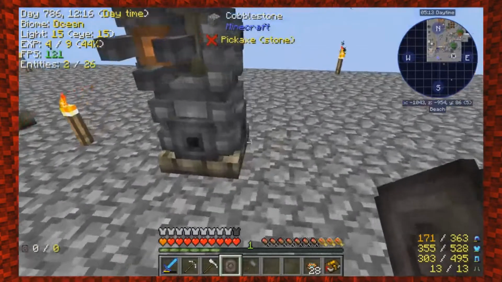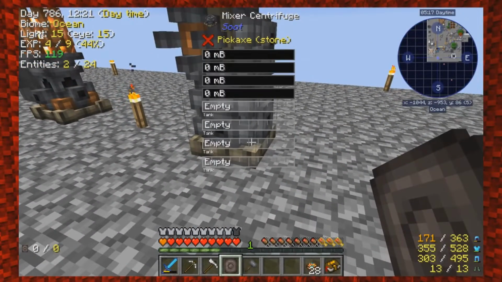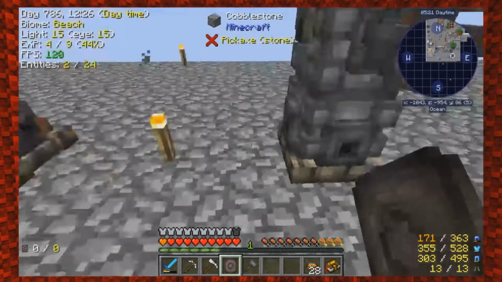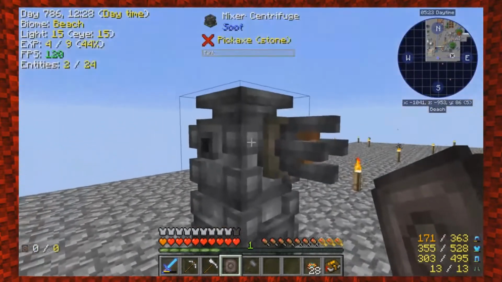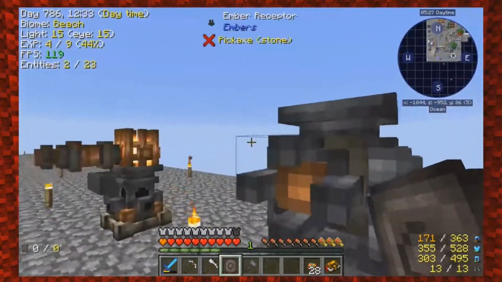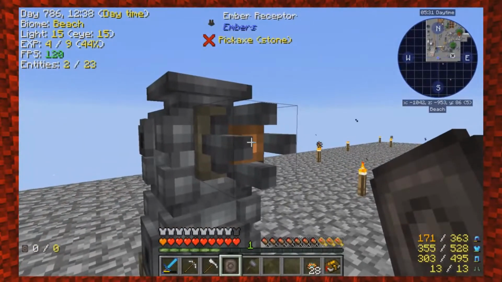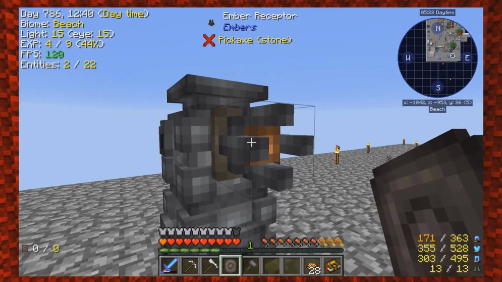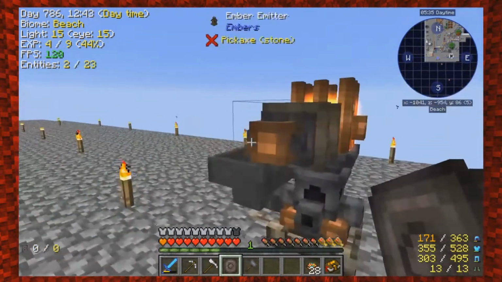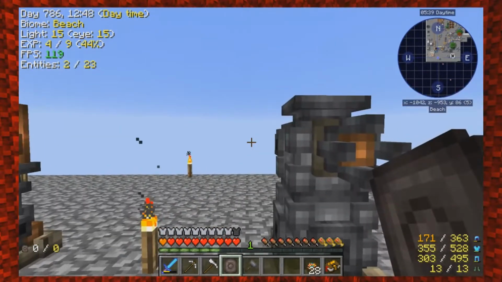So basically, we have 4 sides here, and when I hover over it, it says there are 4 tanks in there. If I hold shift, it'll tell me how much is actually in there. So this is what we're going to experiment with. And then the top block, I can export out of the top block. I'm going to talk about how we're going to take those items out of this block in this episode. The receptor here at the top, we've got the receptor here and the emitter here. So it's going to receive ember on this side. At least I hope so.